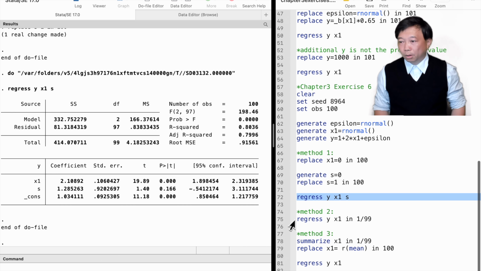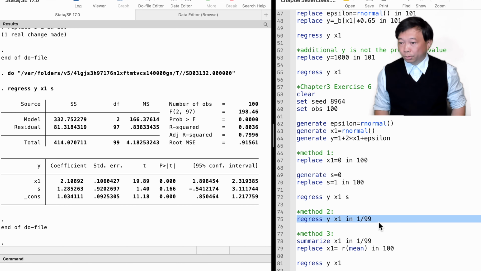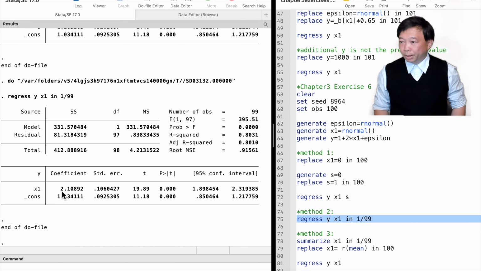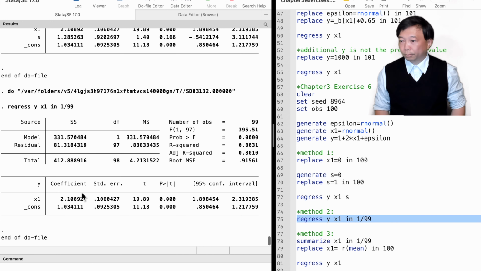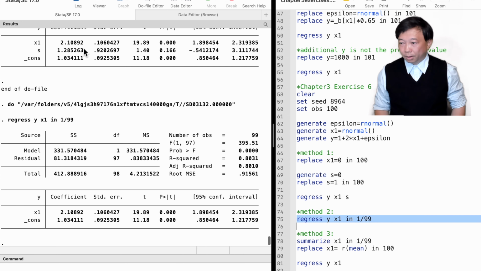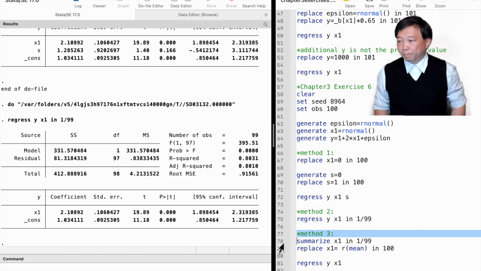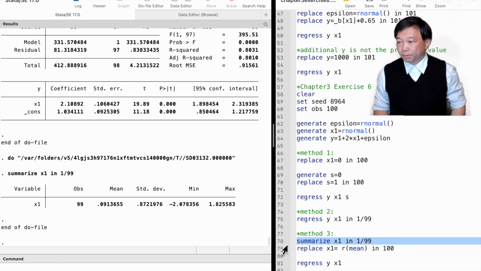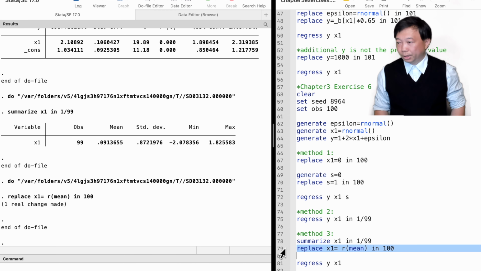In the second strategy, only the first 99 observations are used in regression. We drop the last observation with missing value in x. The OLS estimate is also 2.10892. The standard error and t-statistic are also identical. Since these 2 models have different sample size, 100 versus 99, the R-squared should be different. The third method is to replace the missing value with the sample mean from the 99 observations. The OLS estimate does not change.